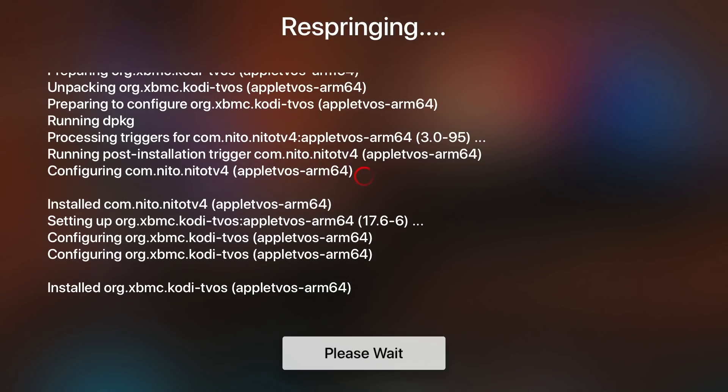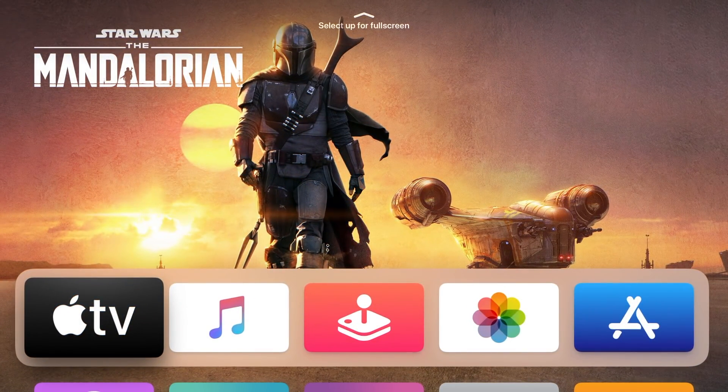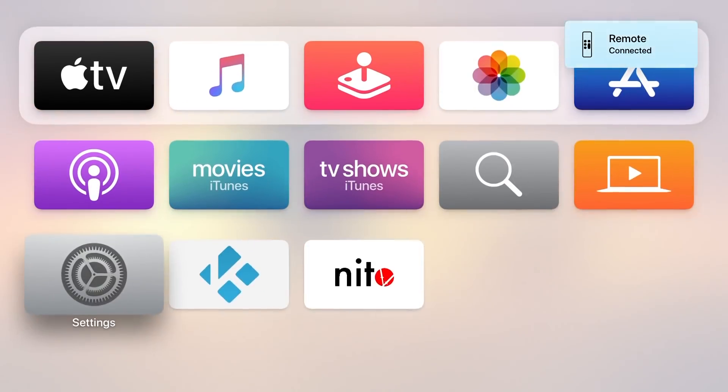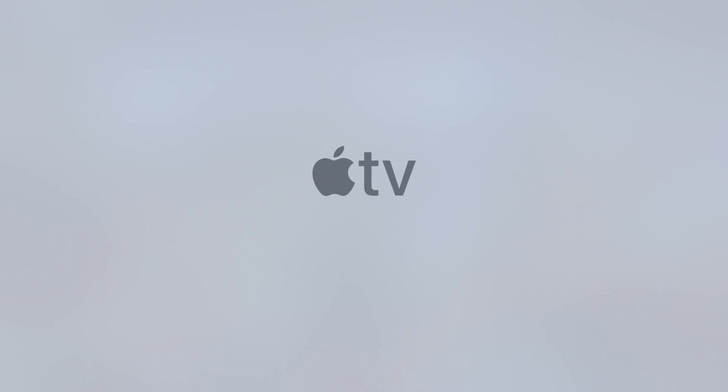And once it's back at the springboard, I'm going to show you guys Kodi on the fourth gen Apple TV jailbroken on tvOS 13.2. This is a fairly easy process, but do also remember that anytime your device reboots — for instance, if you do lose power and it turns off — in order to actually use anything related to the jailbreak, including even Nitto TV, you're going to have to reconnect to a computer and run through that process again, the exact same jailbreak process. Don't worry — even if it does reboot, you can still use everything stock, just not your jailbreak stuff until you boot tethered again. So you can see that once we swipe down here, we do have Kodi. So we can open it up and add any of our sources there. Kodi on the fourth gen Apple TV — so cool.